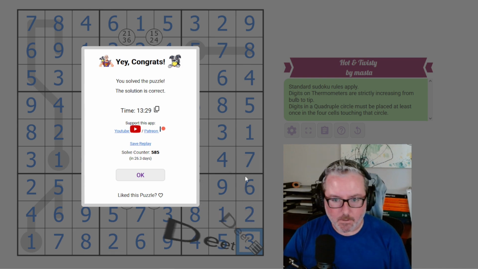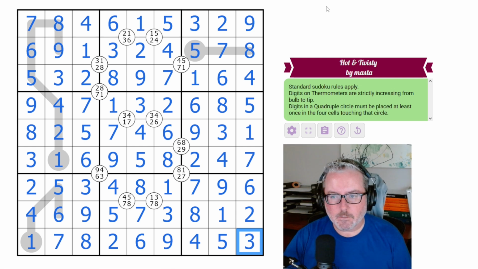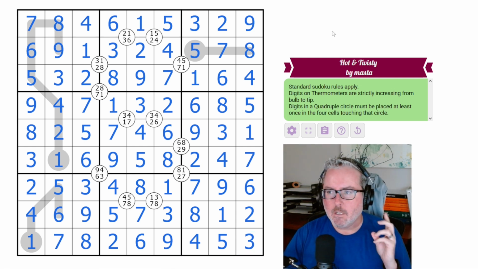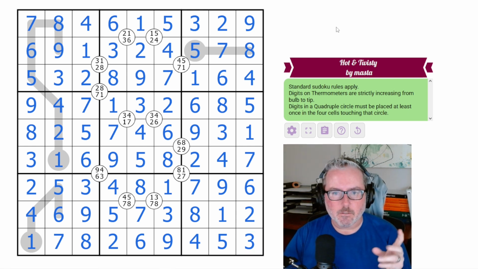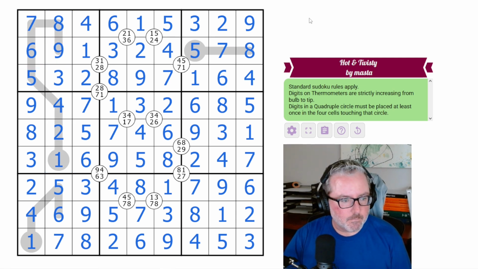And that one ended up going out quite quickly, which is fine. No problem there. This puzzle is a little bit older than I thought it was, actually, but that's fine. Still, it's a great puzzle. Really fun. A good entry type of puzzle in terms of dealing with the combinations of quadruples and then how it interacts with our thermo. So that was quite lovely. Again, that was a quick one.